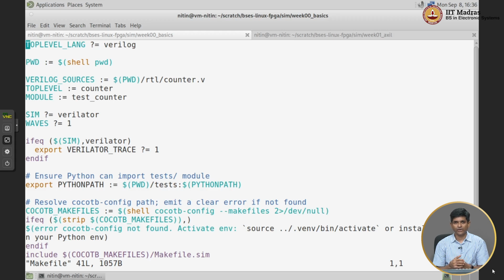Well, one of the reasons we are using a Makefile is because Cocotb works very well with Makefiles. A lot of the background is taken care of automatically by just using Makefiles appropriately.